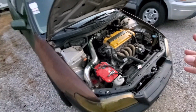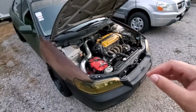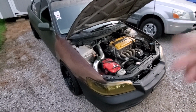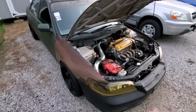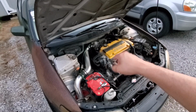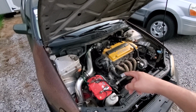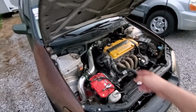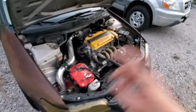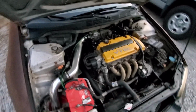But then in the afternoons, it'll fire right up. The fuel pump's always priming, everything else is working. It'll just spin over like it ain't getting no spark or something. I changed it out once and it fixed it, but I did use a unit from like O'Reilly's or somewhere, and it could be messing up again. So I'm gonna have to change that out again eventually.